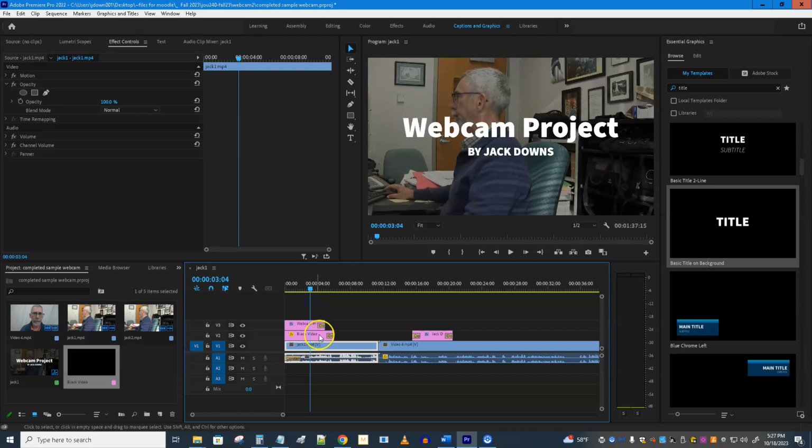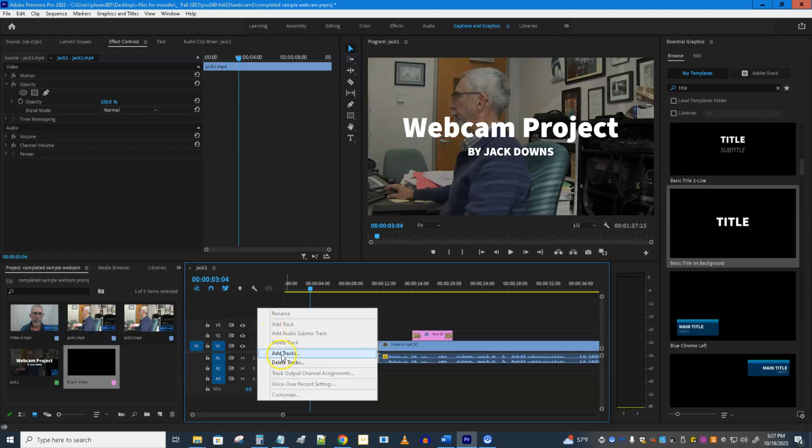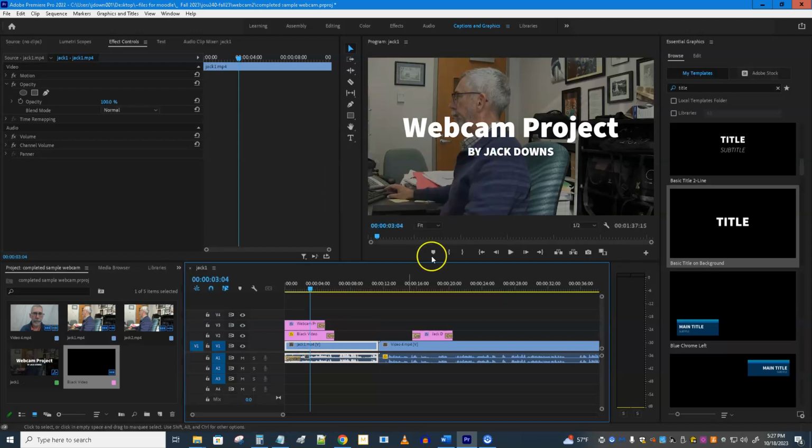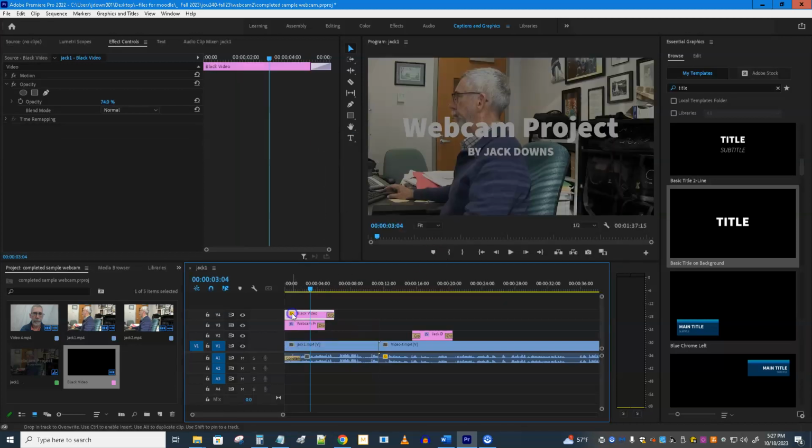So get black video, drag it underneath there. Why underneath? Well, what happens if I put it on top? I can't put it on top because there are not enough video tracks. You can always get new video tracks: right-click, Add Tracks. Just add one, or we can add more than one. I could move this over it, right? Honestly, that's okay, but look, the text is dulled now too. We want the text to be sharp, but the background to be dulled, so that's why we don't want to do it that way.